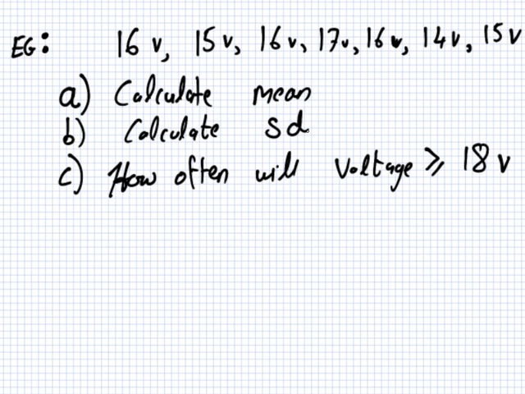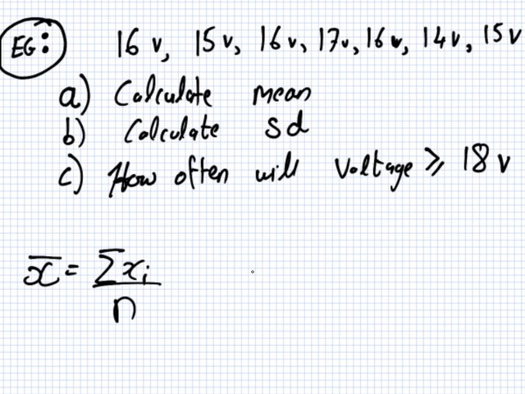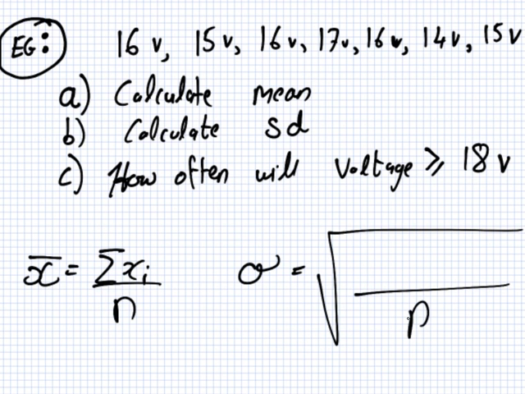The first thing, I'll give you a couple of minutes to try this before I do it. A, B, C, mean first, standard deviation second. And if you forgot the formulas, which I hope you didn't, the mean is you add up all the data and divide by n, and the standard deviation is the square root of, divide by n, and then you add up the data minus the average, squared. Yeah, okay, so if you can try that please, and then I'll do it now, once you're finished.